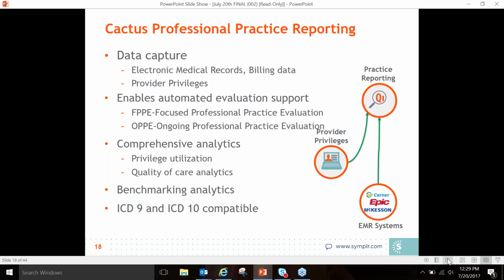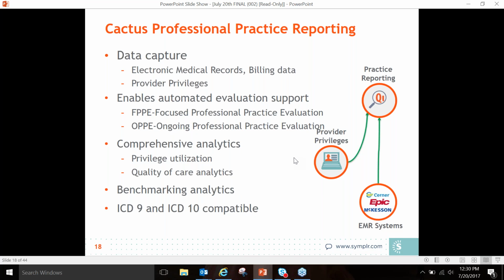With them linked to an ICD CPT code, we then have the capability to give you a privilege to procedure report. In other words, Dr. Smith might have 5 privileges, and when we tie those to the ICD CPT codes for those privileges, and then we pull that billing information from your EMR that shows what you have billed for Dr. Smith, we want to make sure what you're billing for is lining up with what he's privileged to do. Then we can start to give you some of these analytics, and we can do the ICD CPT code comparison. He has 5 privileges. We pull the codes from your EMR, and we see that he has 4 that he's been performing. So there's one he hasn't performed in a year. That might be very, very important for a focused evaluation or your ongoing evaluations. So we can support you with that. We just have automated evaluation support that way.